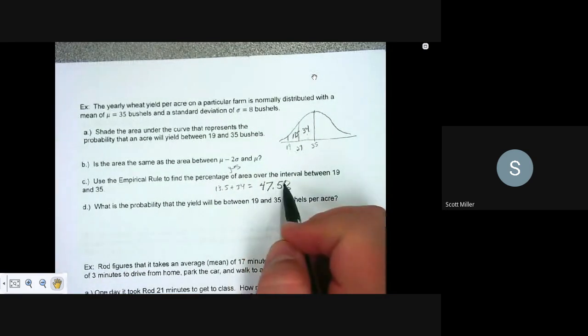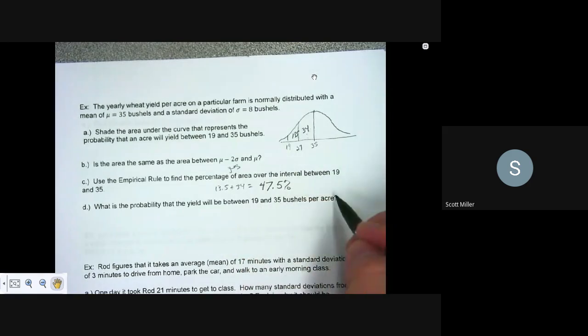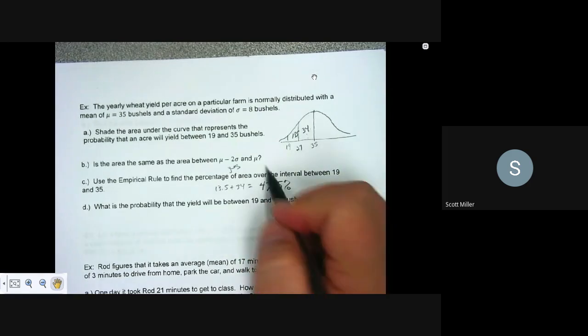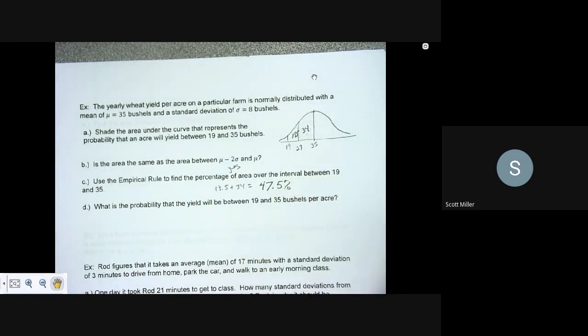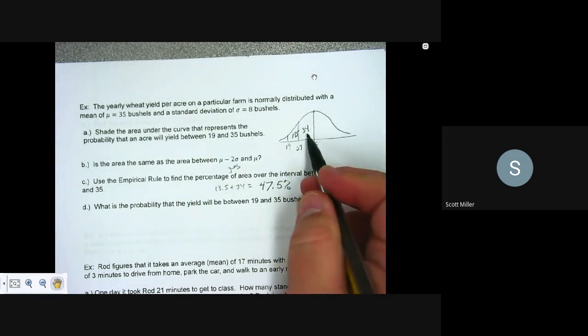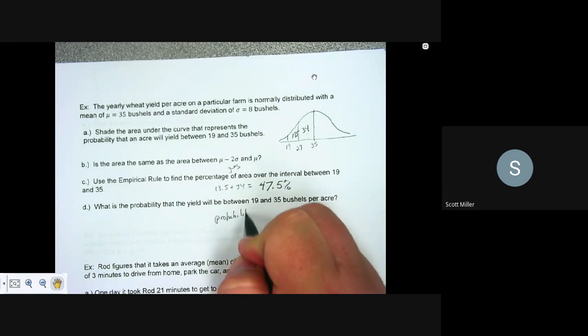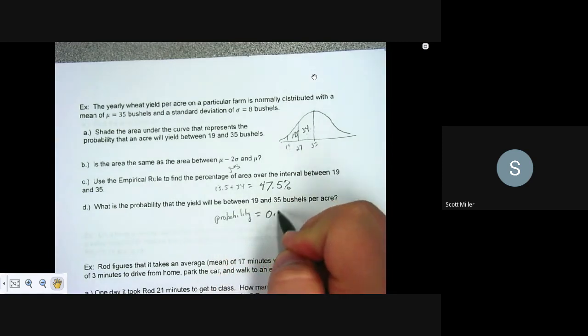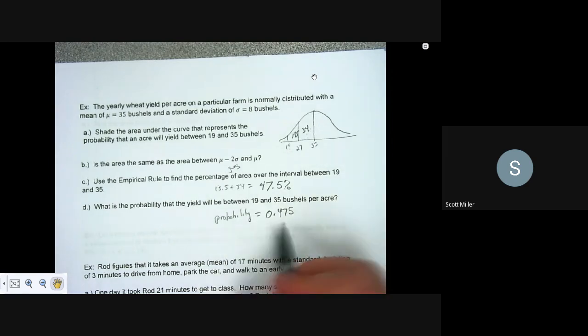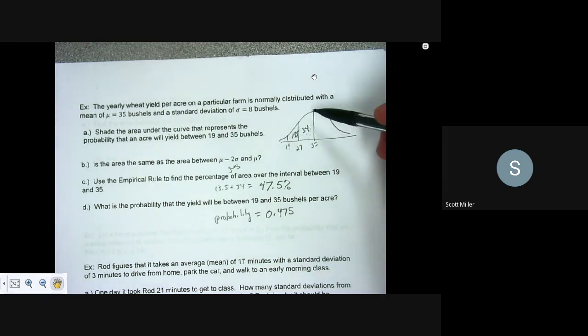So as a percent, we can consider that to be a probability. You can also change it down because we want a number less than 1. This is a percent. This is not a number, it's a percent. So if 47.5% of the total area is in that region, then my probability is 0.475. So that would be the probability. That's kind of how it works. This is why it's called a probability distribution or a normal distribution or a normal probability distribution. So the area is the probability, is how it works out.